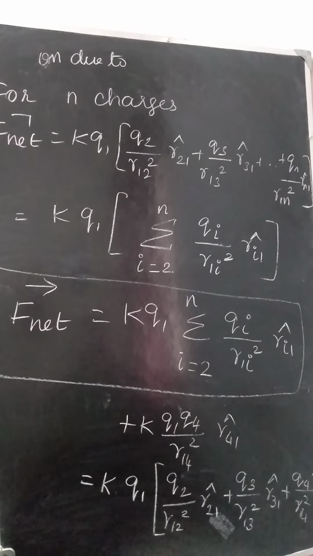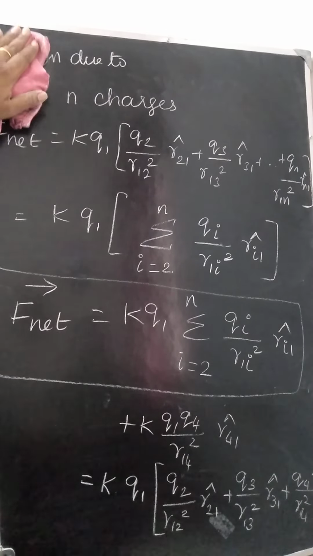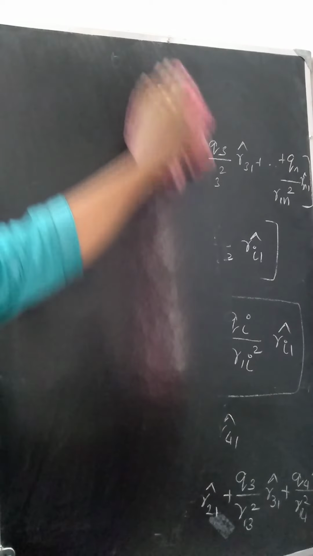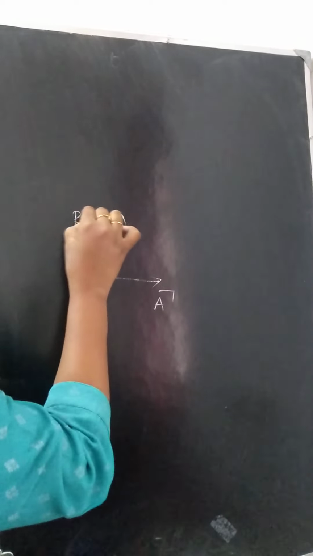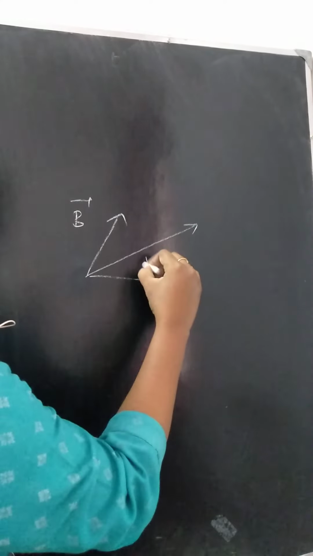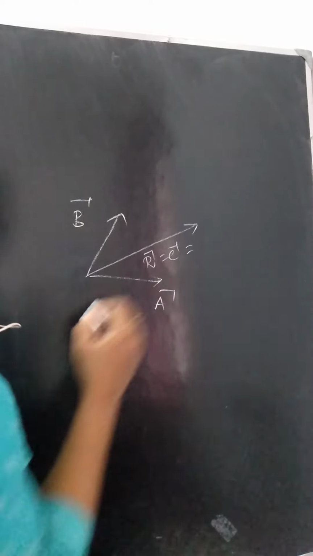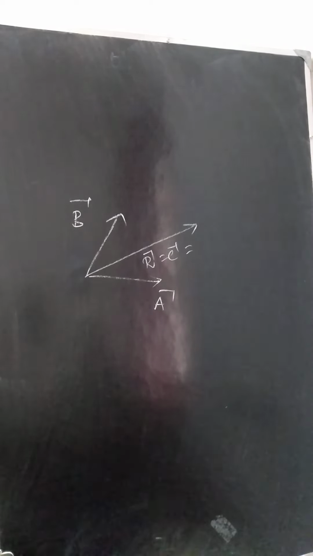Tell me one thing. If I am having 2 vectors, how to find the resultant vector? Figure B indicates the same, how to find the resultant vector between the 2 vectors. This is the first vector, which is the A vector, and another vector I am having which is the B vector. What is the resultant vector? How to find the resultant vector? The C vector, where does it come? The resultant vector, R vector or C vector, is like this, right? Yes or no? R vector is the resultant vector.